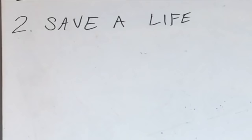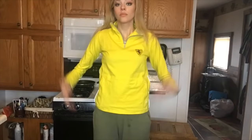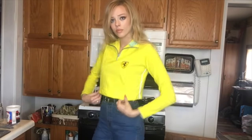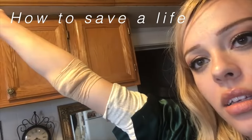Next on that list was something slightly cheaper, so now I just gotta figure out how to save a life. I gave it some thought, and the quickest, easiest way to save a life is to be there for a friend who's really going through something. Hey, are you going through anything right now? I'm not going through anything. A quick, easy way to save a life is just to give your blood. There are no blood drives going on today, so I'm just gonna go and donate some plasma. But before leaving the house, I really wanted to alter and wear this shirt that I got at Salvation Army the day before. So I pinned it up, sewed it, cut off the excess fabric, threw on some high-waisted jeans, then realized I couldn't wear it because the sleeves wouldn't roll up — and you need sleeves that roll up to give plasma. So I changed, then gave my blood plasma, and now you know how to save a life.